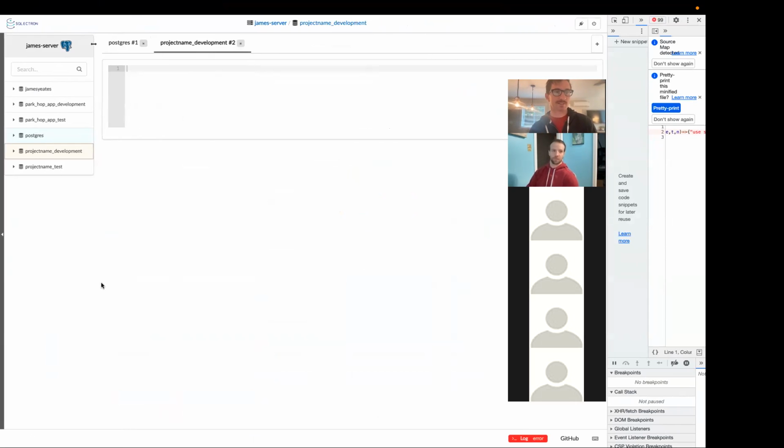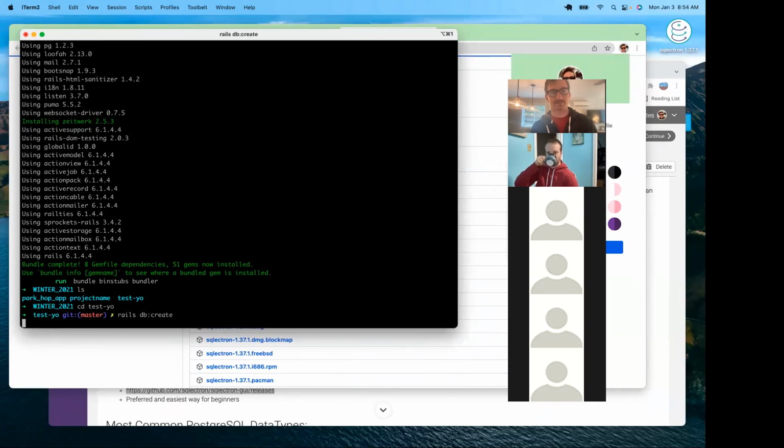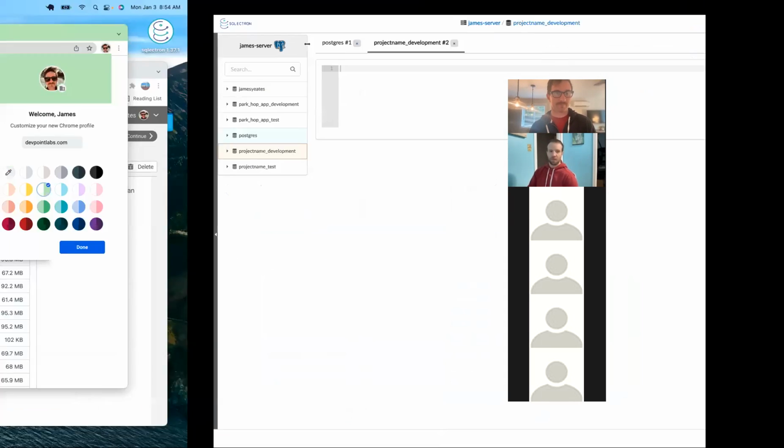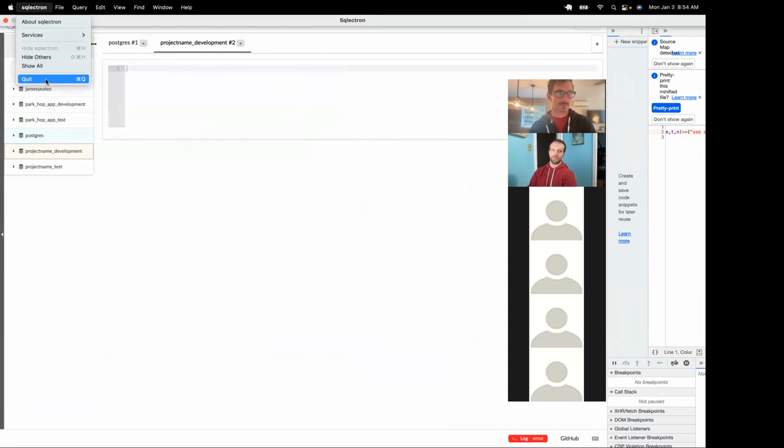I might have to restart it, but definitely one thing I need to do first is I need to do a Rails db:create. See if that throws it in here. I'm going to maybe ask to reload.